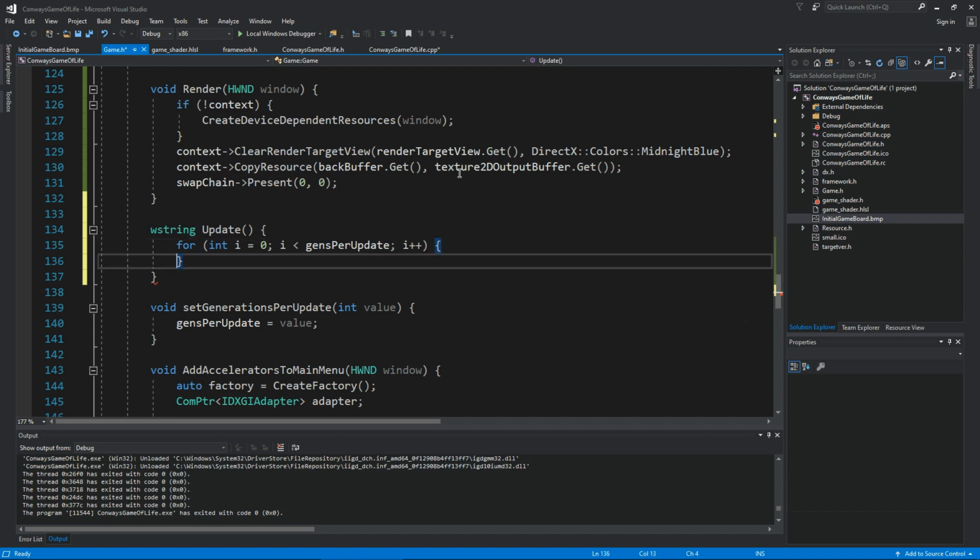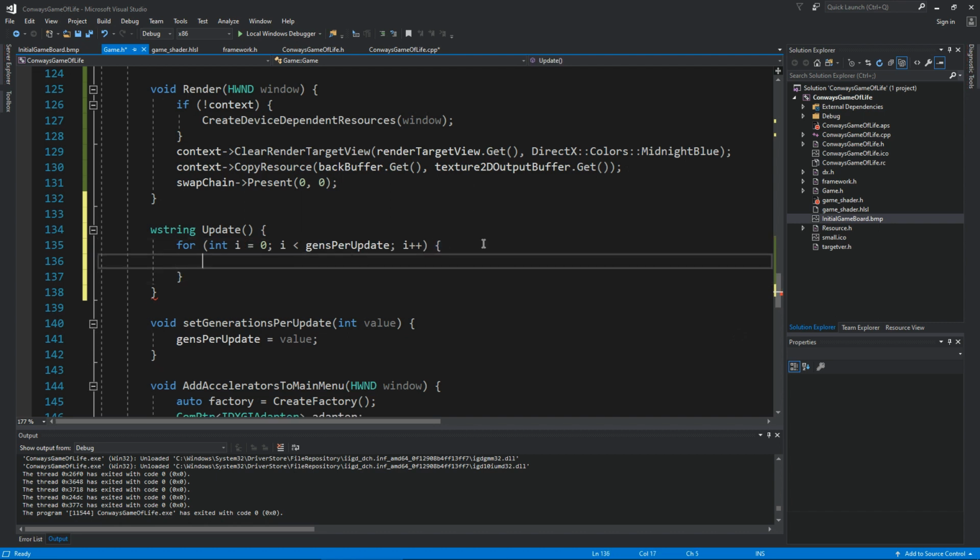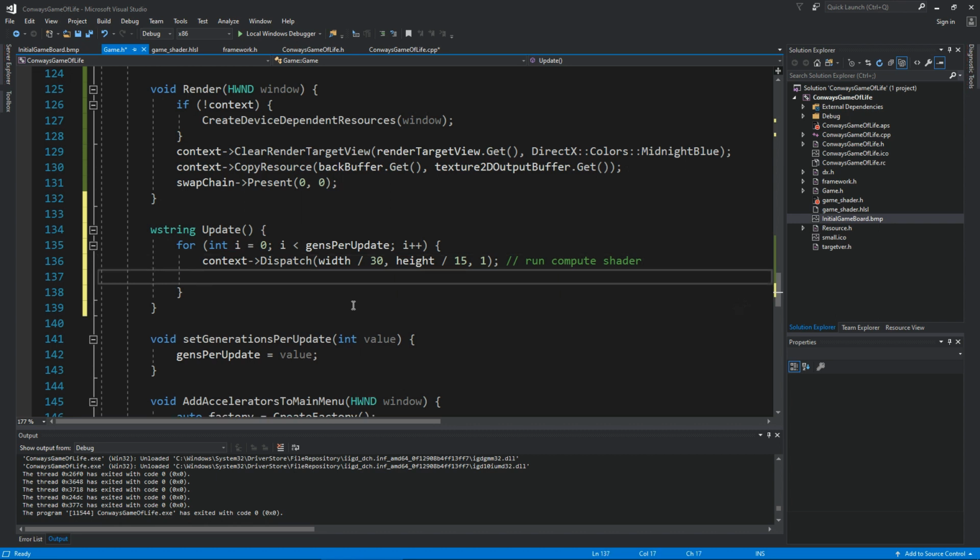And let's increment it. Inside loop, I dispatch our threads. For each pixel, for each cell, will be dispatched one thread.